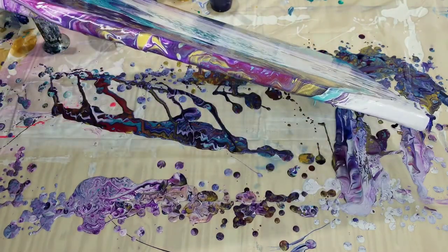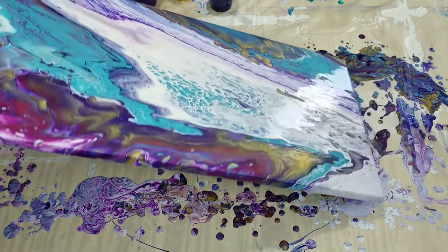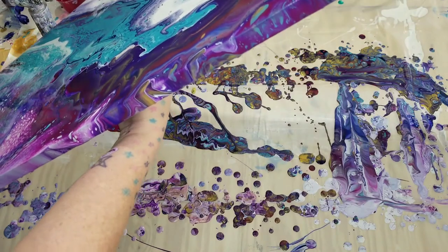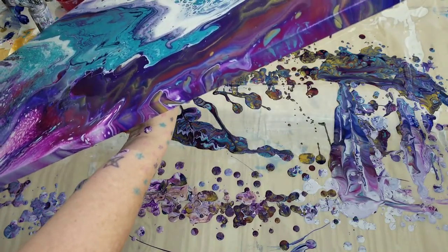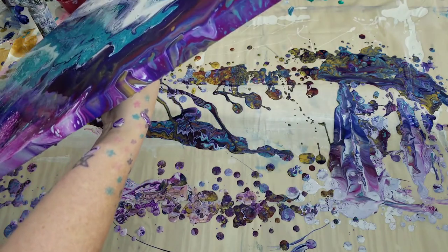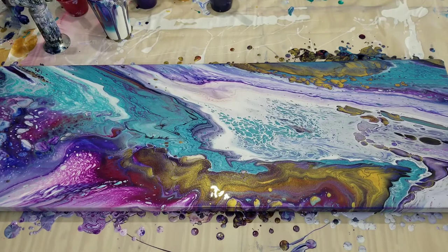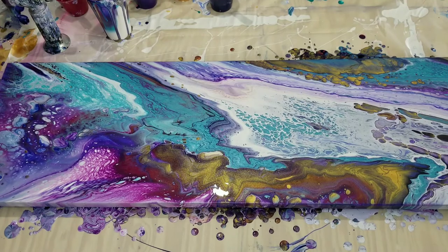I don't want to take that all the way off there because I like it. I'm just going to bring it down this way and see. It's pretty cool. Maybe I wish I didn't put as much white in the bottom, but I like it now that some of these cells are opening up. This I love — this is beautiful here. These colors are just gorgeous, and this right here — look at the colors with some of that gold like wrapped around the color, it's so cool. I'm going to wipe my hands off again. I'm going to have some really pretty magnets.